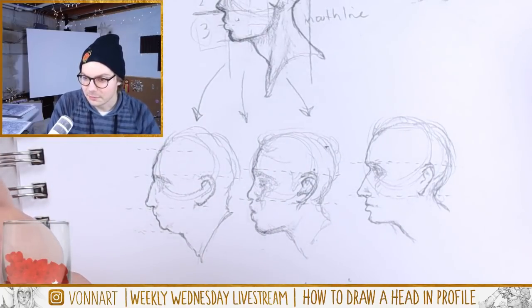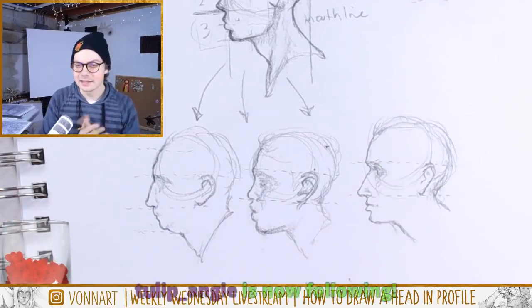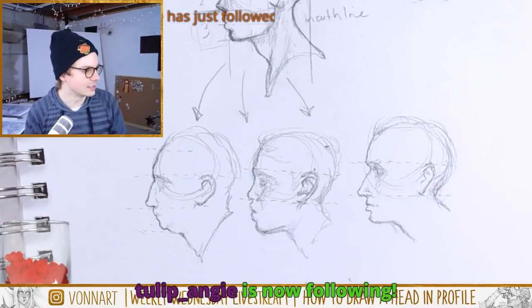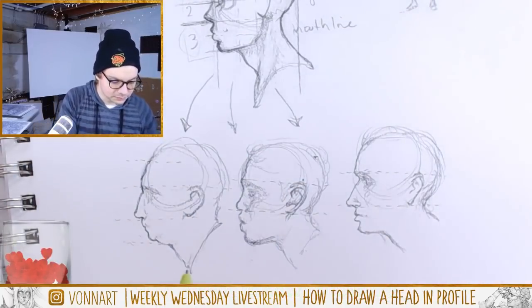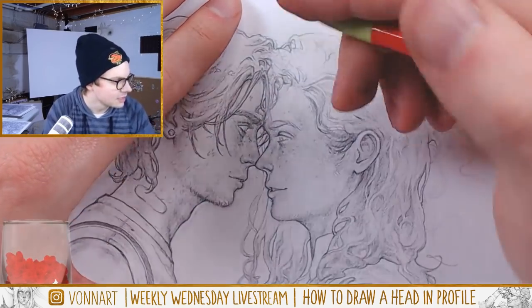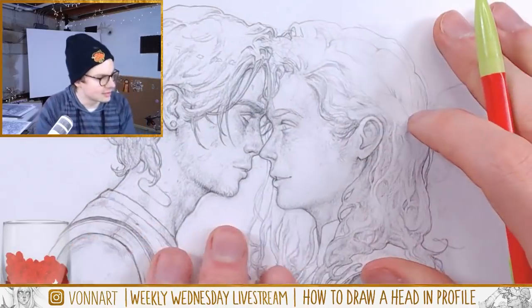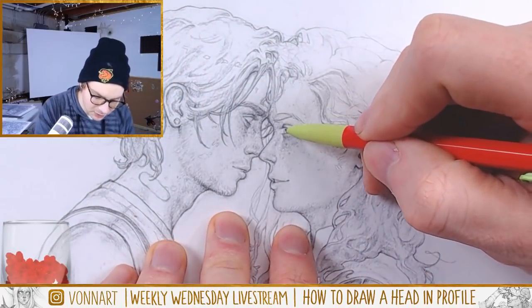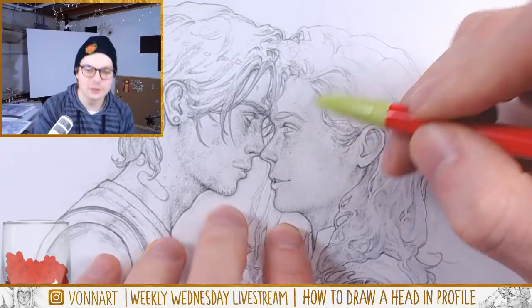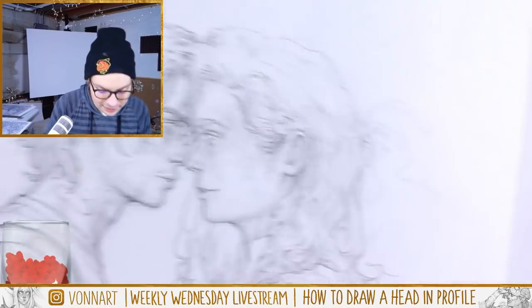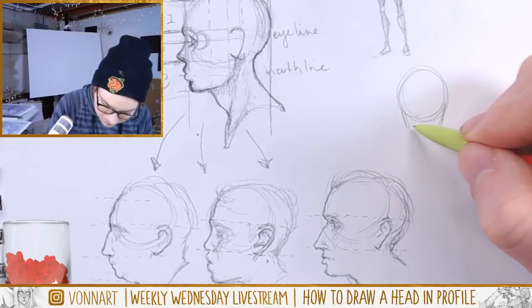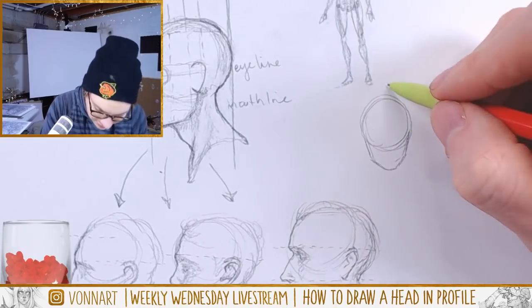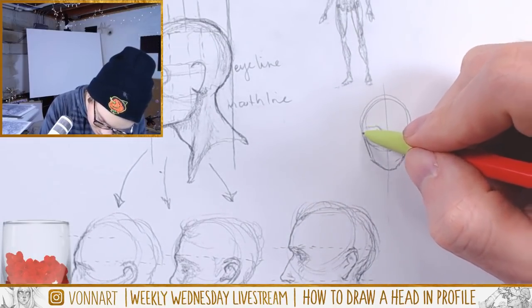Next one, Jamie says, one thing I have noticed is how the eye and the pupil line up with the root of the nose. Oh, you're right. That is something I forgot to mention. And thank you, Tulip Angie, for following. What J Mill is trying to say is, let's look at this head again. Because the head's on a slight angle, if you follow the pupil of the eye and go straight down, that's usually where the corner of the mouth will be. And actually, that's something if you draw the head in front view, you're going to see my very sloppy construction of a head in front view.